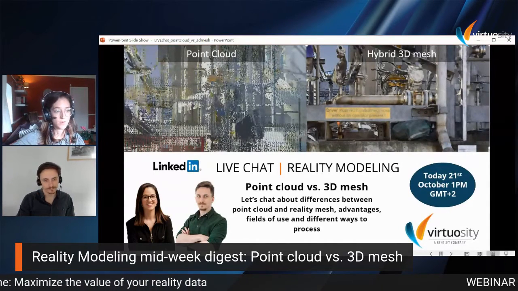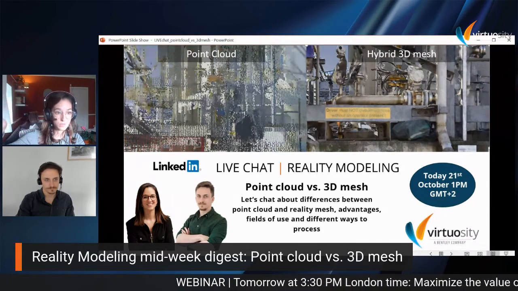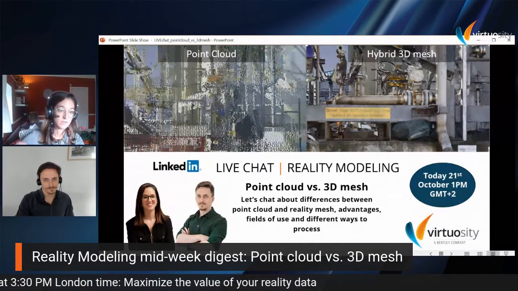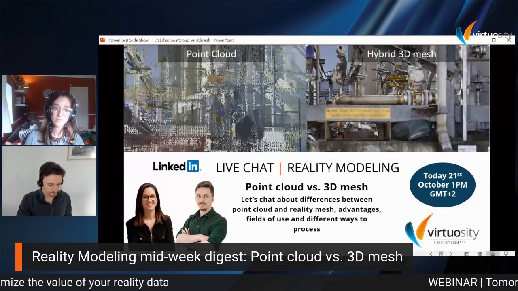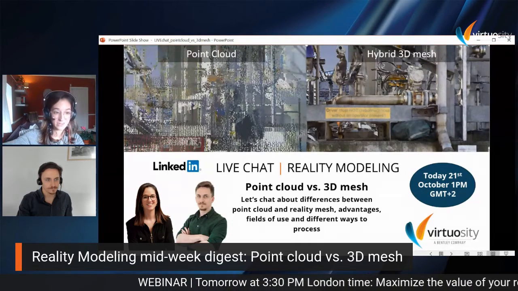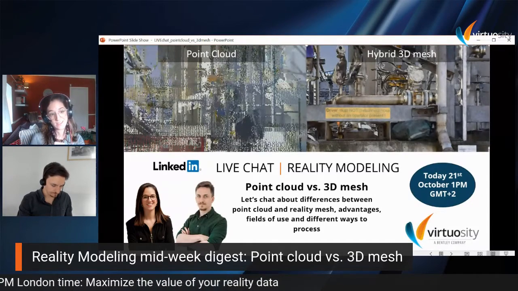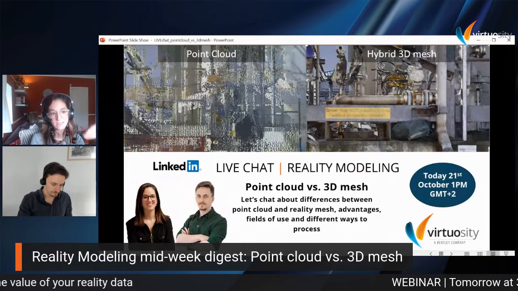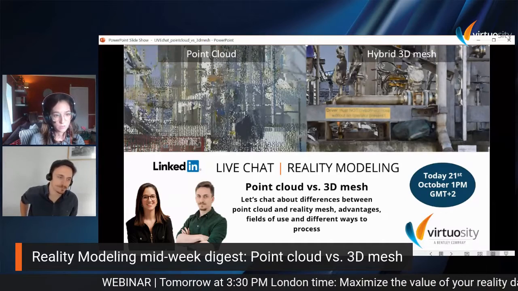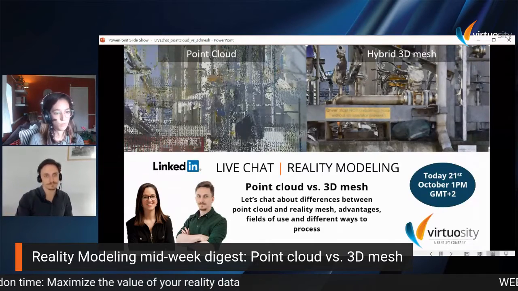The 3D mesh will be for getting that digital context, and then consuming that 3D mesh in engineering applications or other advanced engineering workflows like design and all that. And in the case of the drone imagery, you can generate that point cloud and then feed it back to Orbit. I think this is very interesting because so far with ContextCapture we've been talking about the 3D mesh a lot: generate the best 3D mesh, consume the 3D mesh, optimize your workflow with the 3D mesh. But now with Orbit, we can use both.